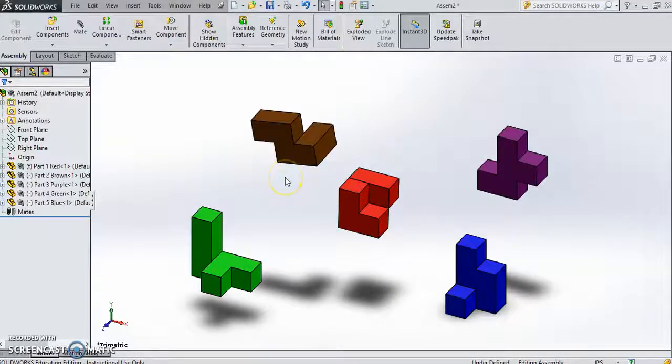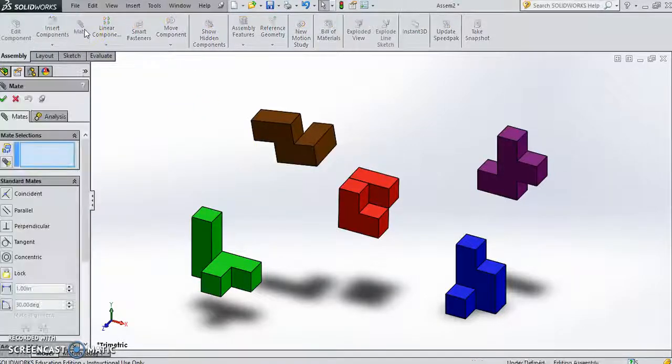Okay. Now to constrain this, we have one constraint tool, and that is called the mate constraint. Okay. Inside of here, you can see that there are different options for the mate constraint. We are going to learn these a little bit later on, but for right now, we're just going to use the mate in its standard form. And that's quite simply because we're creating a cube. So we're only dealing with flat objects here, and the whole entire outside will be flush. Everything will be even with one another, with the next block, and so on and so on.